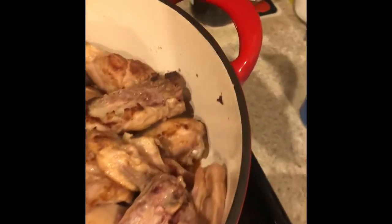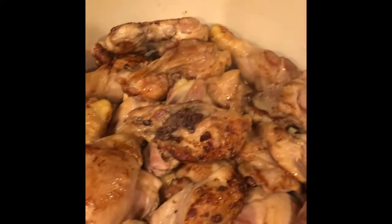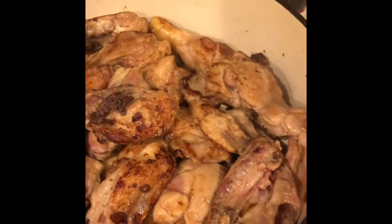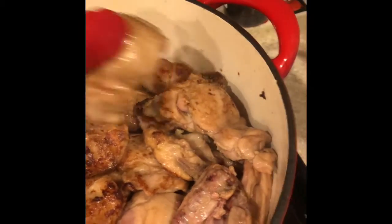You see, one of the family members wants to have chicken adobo for the 4th of July. So I said, why not? It's easy to make.